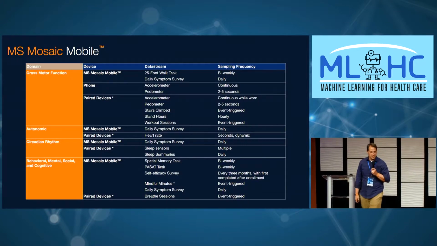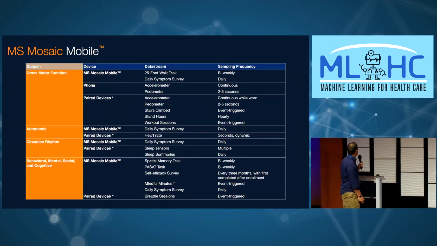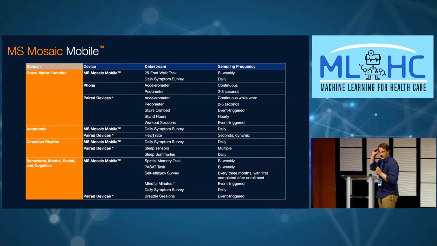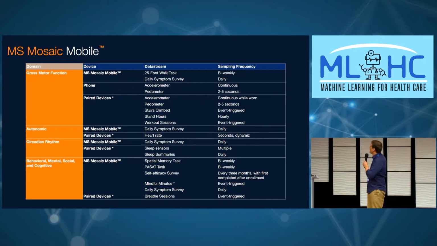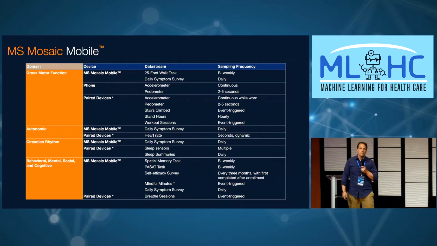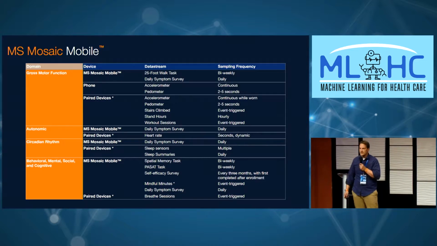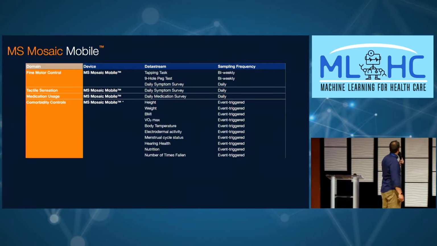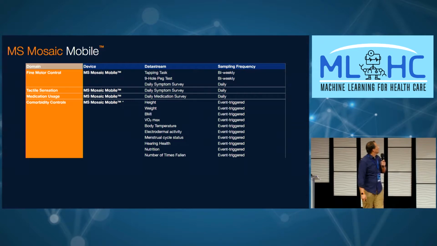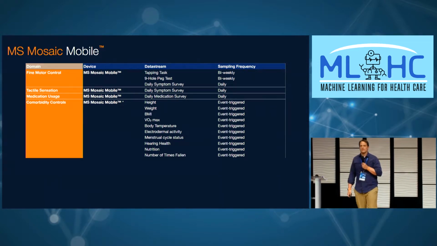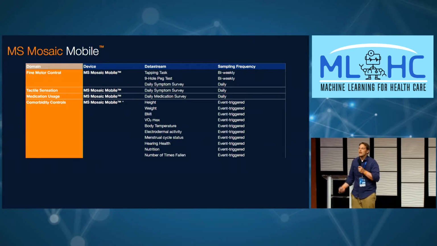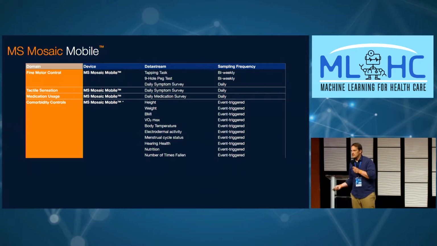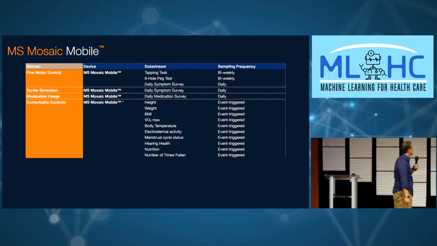And here's a quick summary of the kinds of data that we're collecting. There's 2 slides to this. There's a massive amount of data that we're collecting on a day-to-day basis from patients in a variety of different domains, either from the app or from the phone or from paired devices if the person happens to have one. And it goes on here too. So our first objective is, with all these things that are going on, can we predict which kinds of symptoms a person is going to start having?